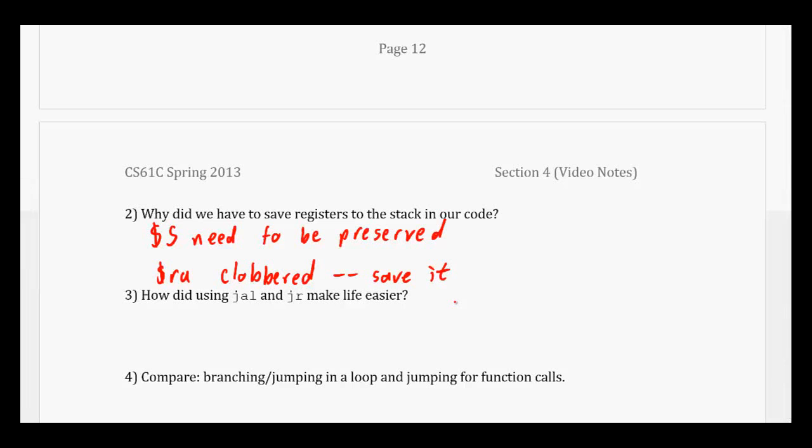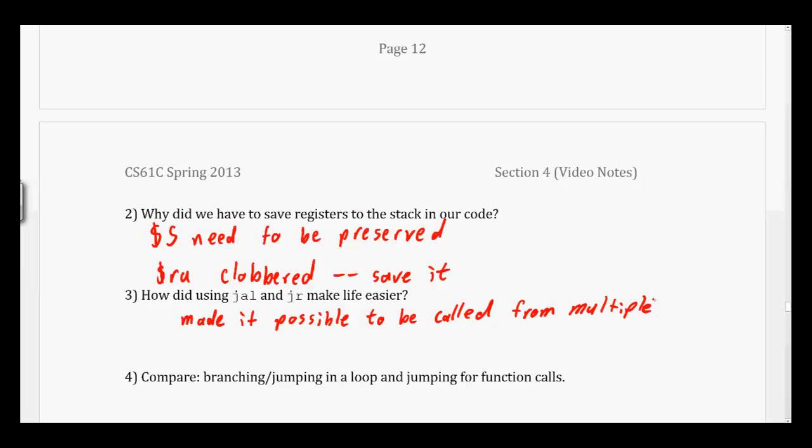So how did JAL and JR make our lives easy? Well, basically, if we didn't have JAL and JR, we would have had to hard code our jump registers at the end, and we could only be called from one place. So these made it possible to be called from multiple places.